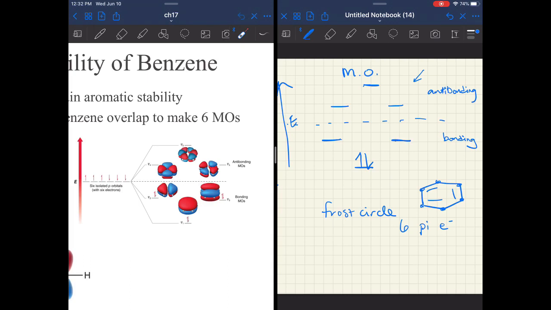So 1 and 2 went in the first orbital, 3, 4, 5, and 6. Now, even though it doesn't seem like it matters here, it is important to think about Hund's rule. It will be important in a future problem. But what we can see is because everything can overlap, all 6 pi electrons wind up in lower energy bonding orbitals, making this a very stable structure.